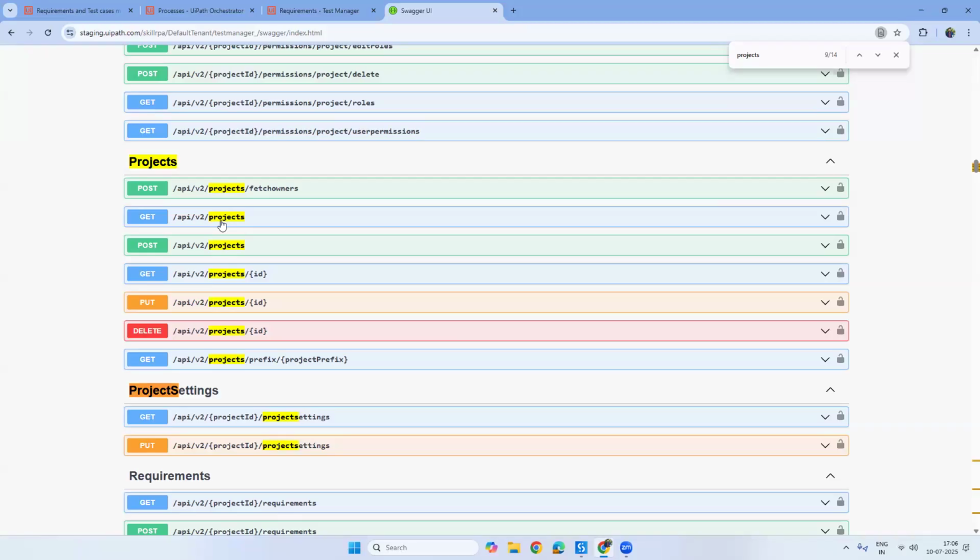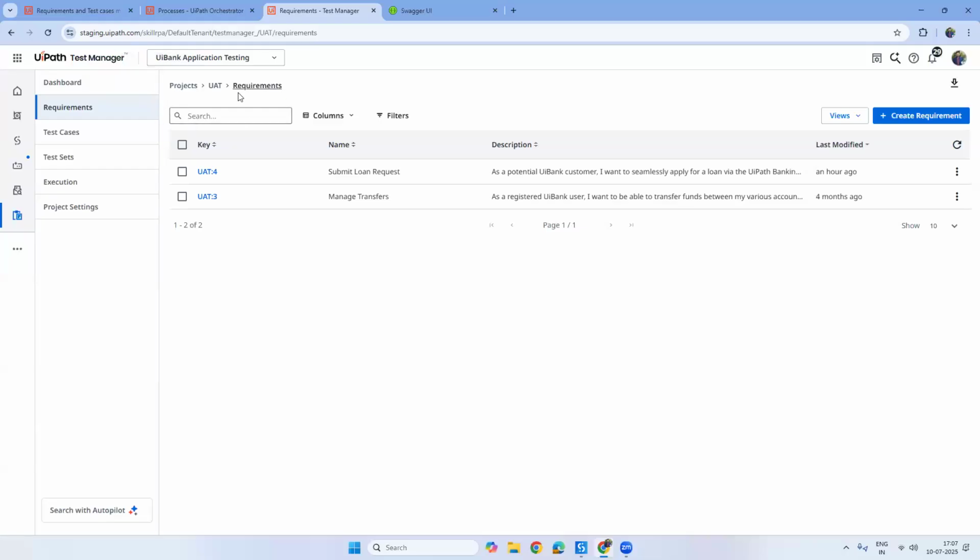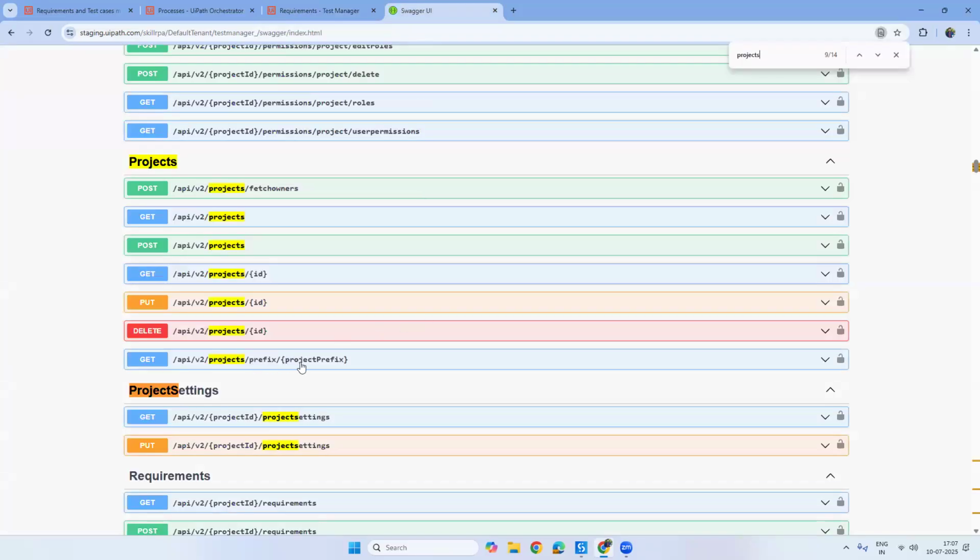We can get all the projects, where we can see the project ID, so that we can get the project ID of a specific project, or else we can even go with the project prefix. The project prefix is what I see in my test manager: after the projects, we have UAT defined here. These three letters are considered the prefix. So we can get the project ID even with the help of that prefix.